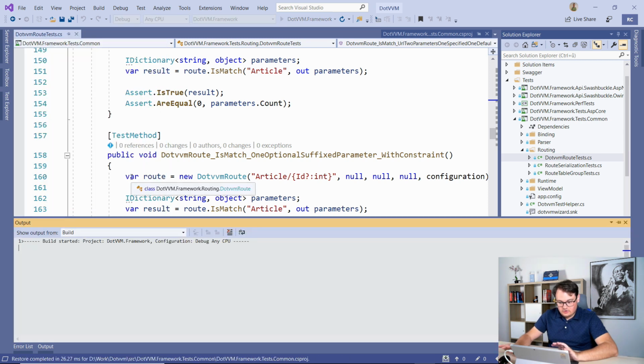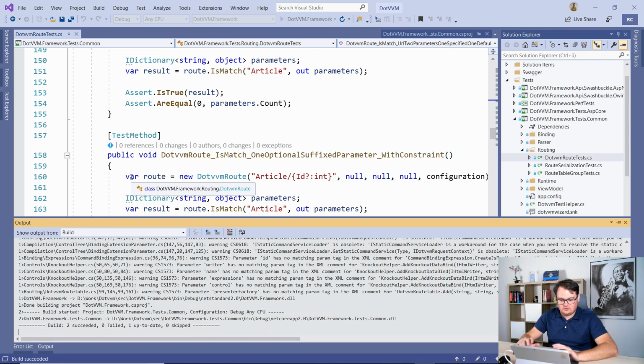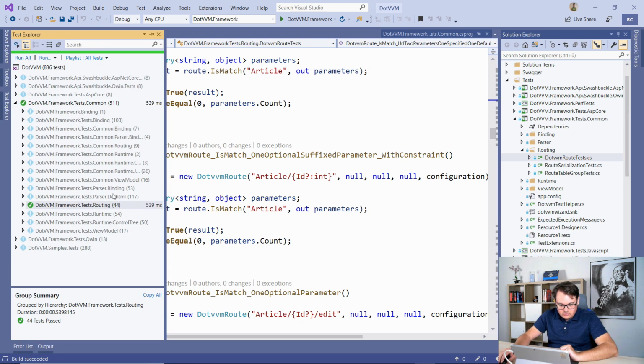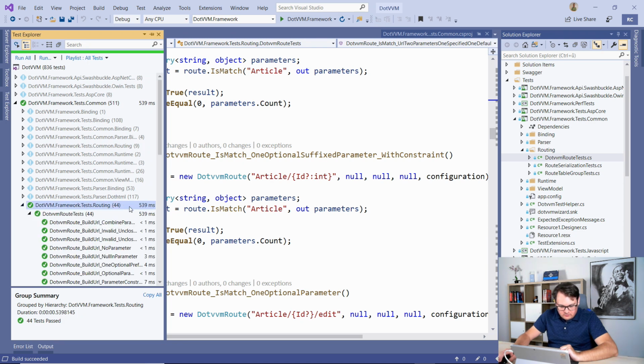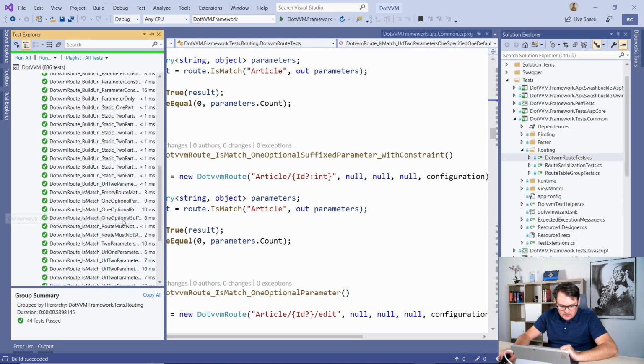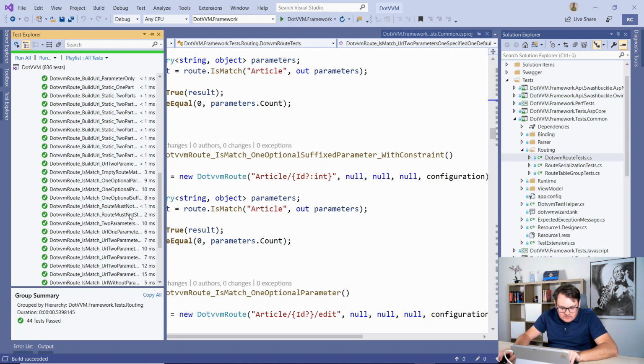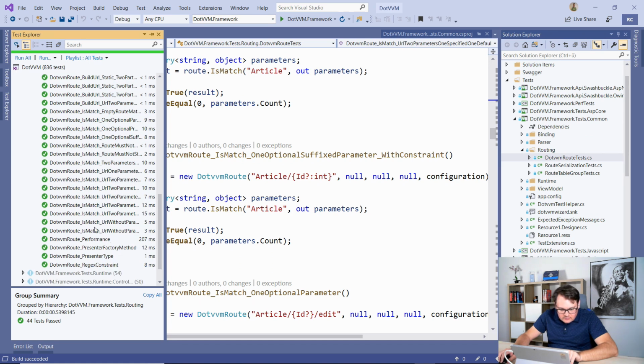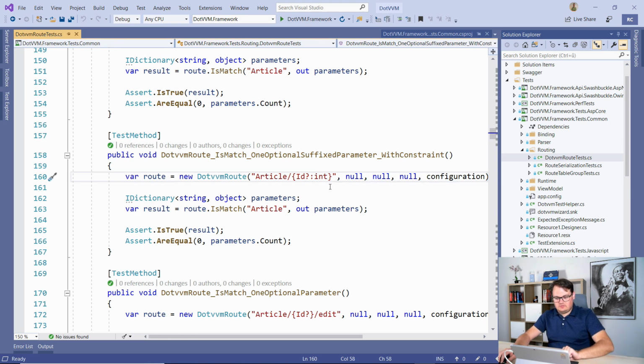And these are not the UI tests, these are just integration tests. So it should not run any browsers or anything like that. Okay, so it looks greenish. Okay, we have 44 tests for the routing, and basically I'm interested only in the IsMatch. The build URL is not important for us. And so let's see. There are also some tests for the multiple route constraints.